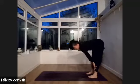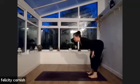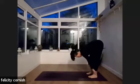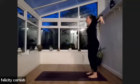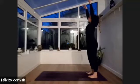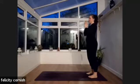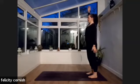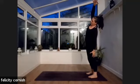Inhale, halfway lift. Take the hands all the way up to the thighs, bend the knees. Gazing forward towards the front of your mat, navel draws in. Exhale, folding back down. Inhale, root to rise, reaching the arms all the way up. Exhale, hands to heart. Drop the left hand down by your side. Reach the right hand up. Just gently reaching over towards the left, bumping the hips to the right.